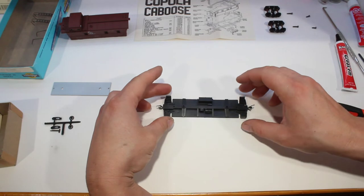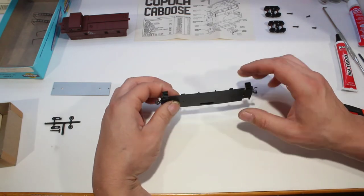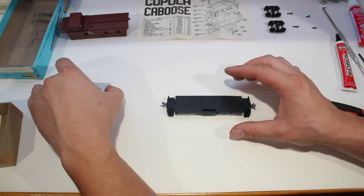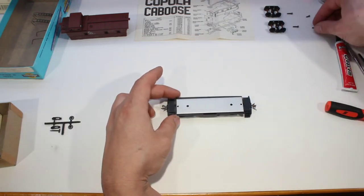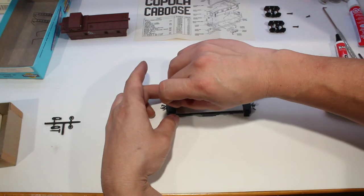So once we have our hooks in our floor and underframe together, we can flip it over and go ahead and stick the weight on. Now you're going to put the weight on with the two short screws in the end holes.